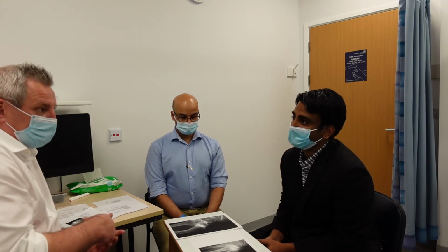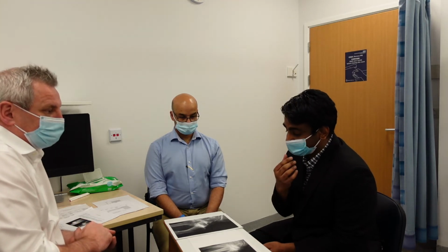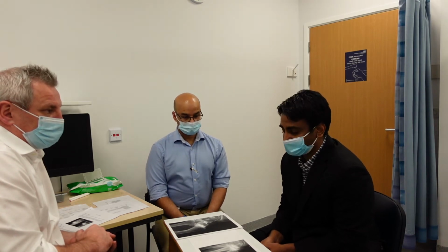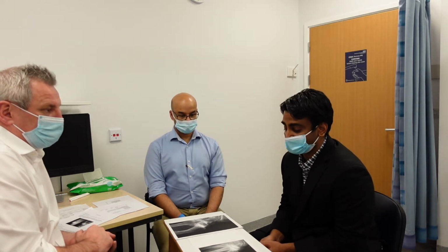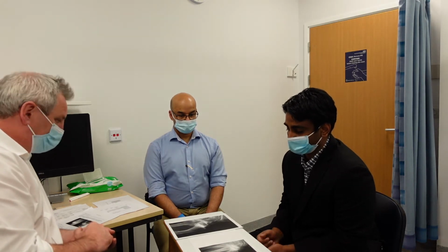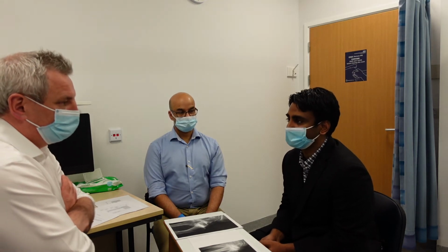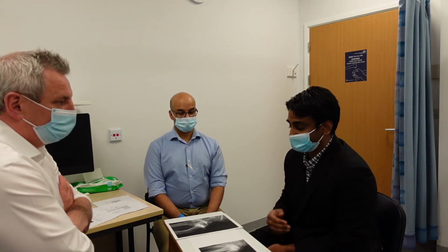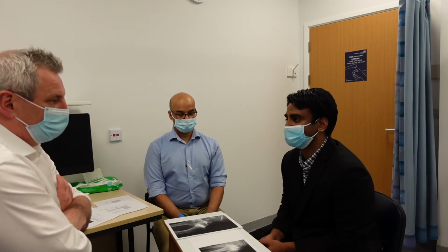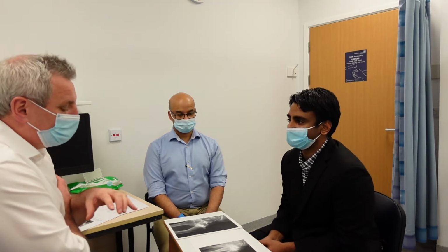So you don't think this patient would be a candidate for a steroid injection? If she was a poor surgical candidate, I'd say steroid injection is an option. There's a paper by Swindells in 2010 which shows that even in grade 4 arthritis, they did have good effect from steroid injection, although the numbers were quite small. In fact, they showed they had better relief from pain compared to other stages, but most other literature would say that grade 2 to 3 would be more appropriate for steroid injections.